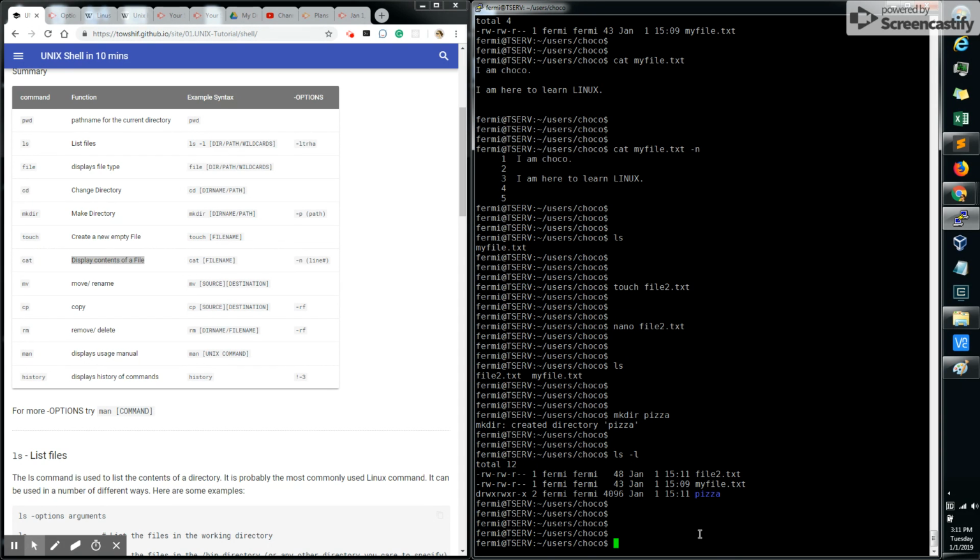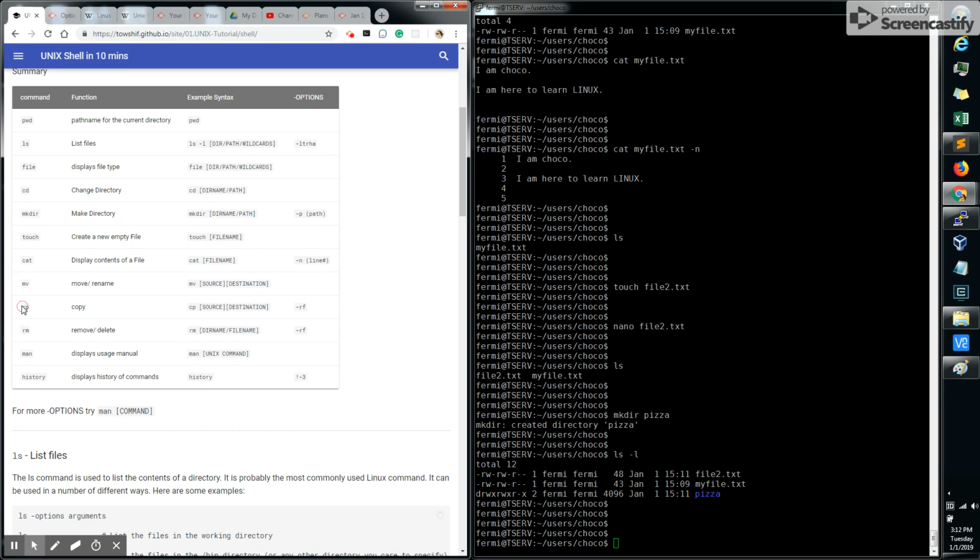Now what I want to do is, the reason why I created these multiple files is just to show you some examples of move and copy commands. So we will learn these two commands together. Move is designated by the mv command. It is used to move or rename, and the format is move, then you have to type in the source from which and destination to which you want to move it.